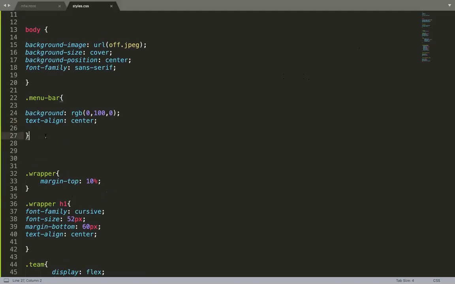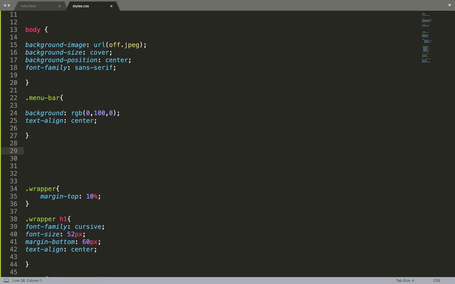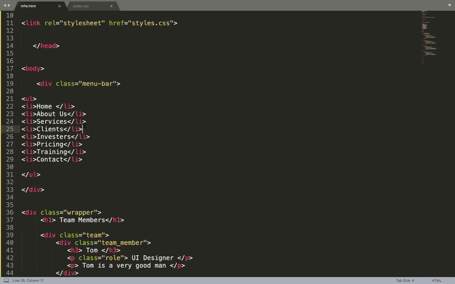Now, where was I? Menu bar. Okay, I was here. Now we've set the background. We've aligned it to the center. We went to see it, and you all bear witness. Now, in the menu bar, the next thing we are going to do is something else. I've told you in CSS we go step by step. We've dealt with the menu bar, so we've pushed this to the center and we've given it color. Now we are moving to UL.